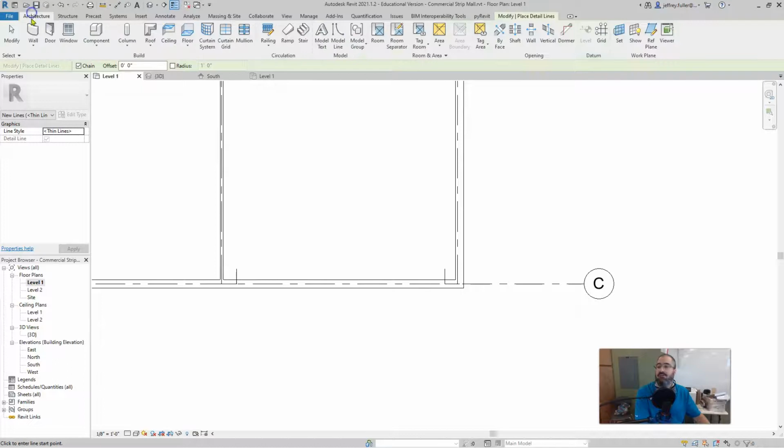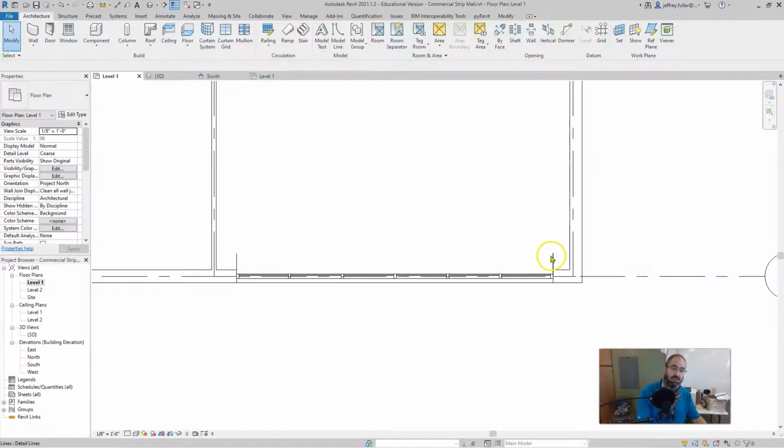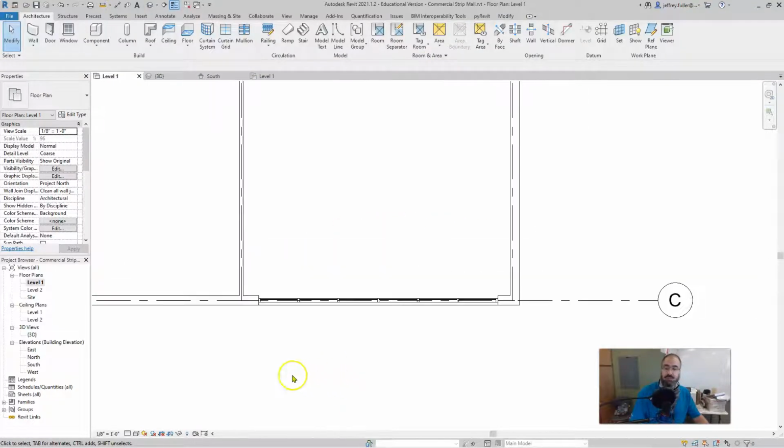Now I'm going to go back to that curtain wall right here, and I'm going to put it in right here, right between those 2 marks. And there it is. So with that automatic feature, it places the new window type curtain wall in place and also cuts the wall out for you. Some of the other ways of using this does not automatically cut the wall out for you and what have you, but feel free to experiment with that as you wish.